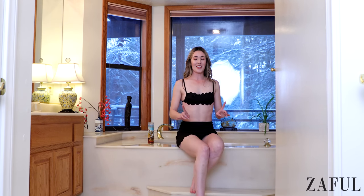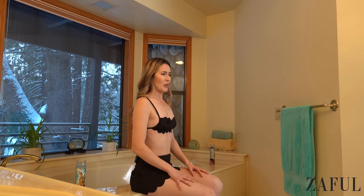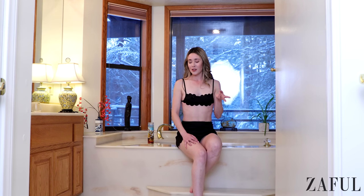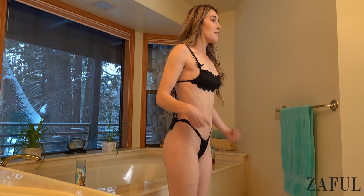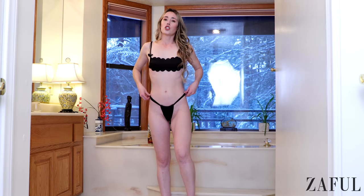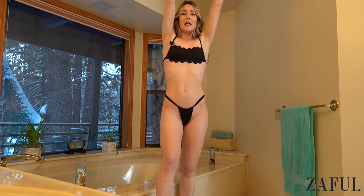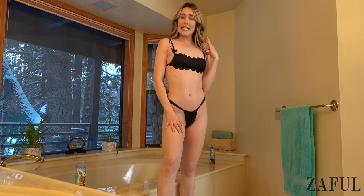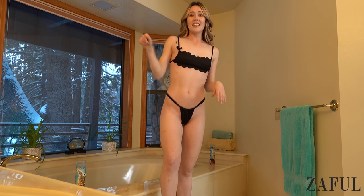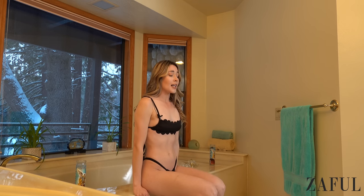This is a three-piece bikini. Zaful has such nice three-piece bikinis — they usually come with a top, a bottom, and a skirt. So cute. It has a kind of seashell-looking cuteness. These bottoms are why I got this bikini — they can be mixed and matched with anything. You could even wear a t-shirt with this and it would look so cute. That is so cheeky, and I just love the top so much. This is definitely a fave from Zaful — no competition. I love, love, love, love this bikini.